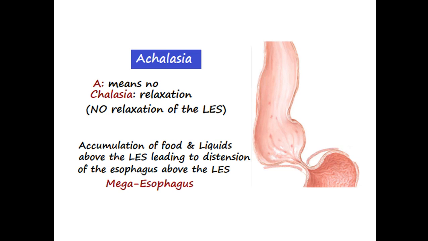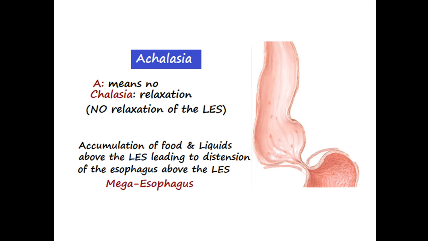Normally, when we take food into the mouth, the food is chewed and mixed with saliva, and it forms a bolus, which is propelled by the tongue and the soft palate into the oropharynx. Now, the pharyngeal muscles push the food into the upper esophageal sphincter, which gets opened by the swallowing reflex. The upper esophageal sphincter, as I told, is formed mostly by the circular cricopharyngeus muscle, and it is situated at the top of the esophagus.